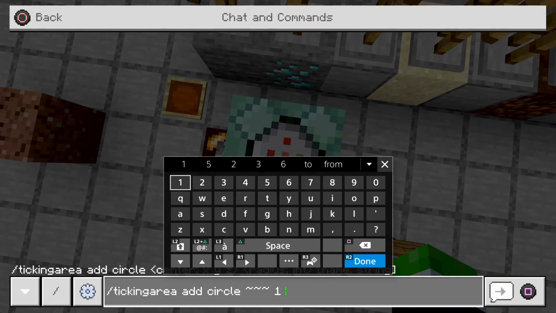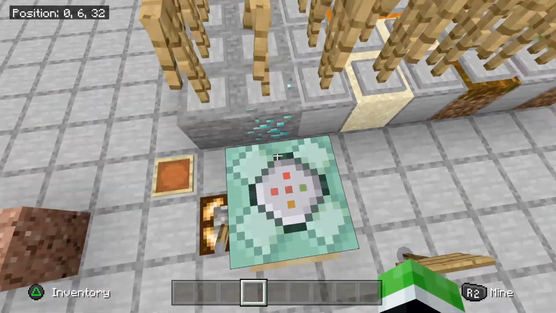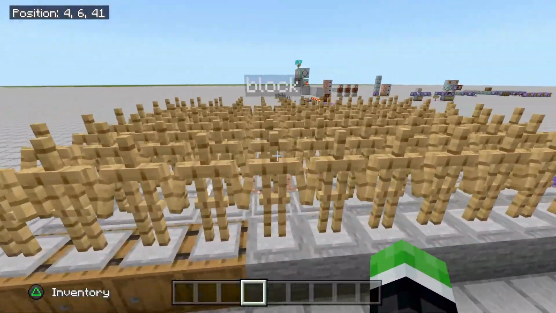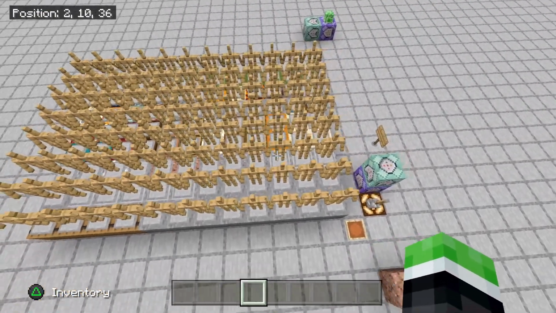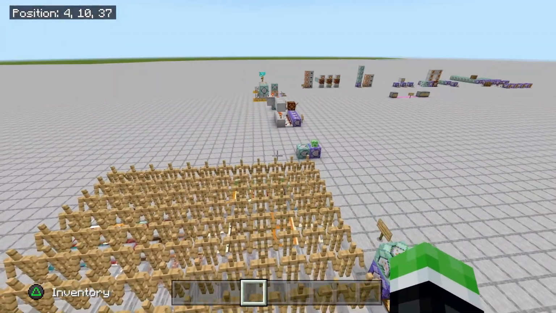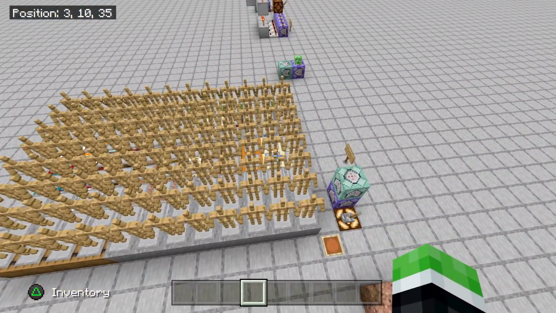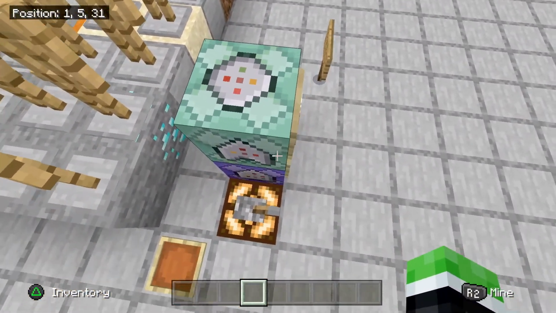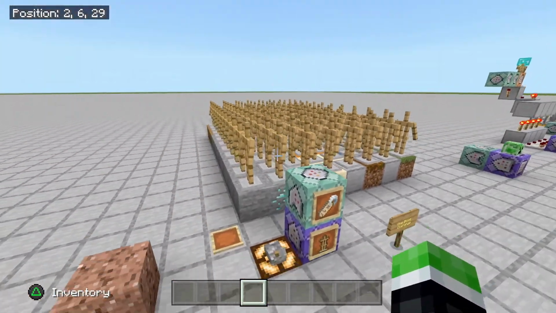/ticking area add circle tilde tilde tilde 1. You might need to change the 1 to a 2, a 3, or a 4, depending on how big of an area you're wanting to do. For something like this, you would really only need a ticking area of 1. So if you do like 100 or 200 or 300 armor stands, if you do a lot of them, you're going to need a bigger ticking area. So make sure you change that ticking area up to a 2, a 3, or 4, whatever you need.